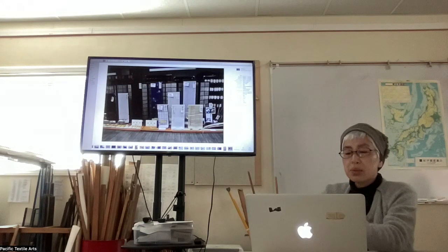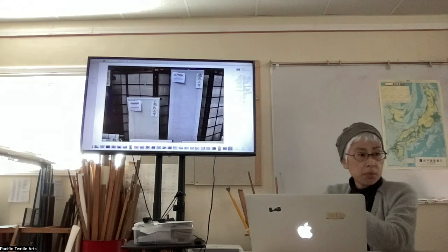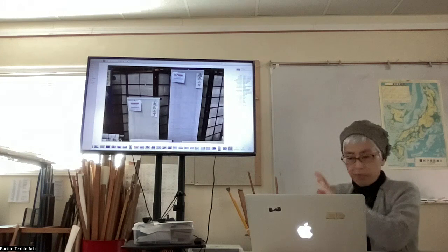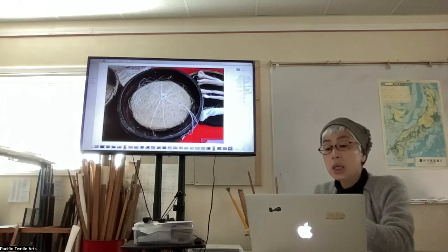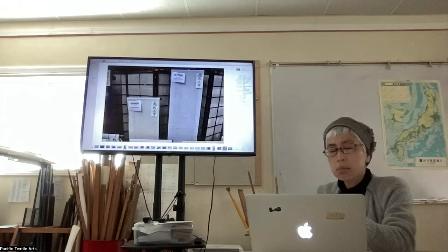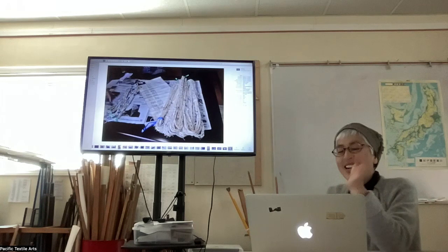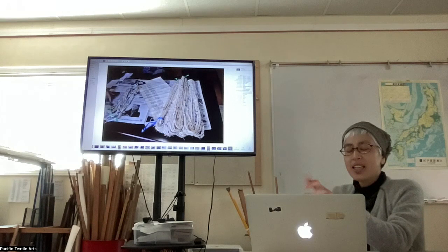This is the very famous Raimi fabric producing area. Where is that? Echigo. It's Niigata. Echigo, Ojiya. Those are the very famous, expensive. I think I saw, see, 16,000 dollars. Yes, that's right. For a kimono length? Kimono length. Oh, no. Okay. That's where the prices are. So this is tying the double ikat preparation thread.